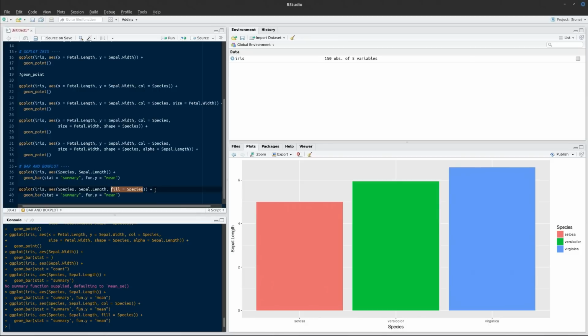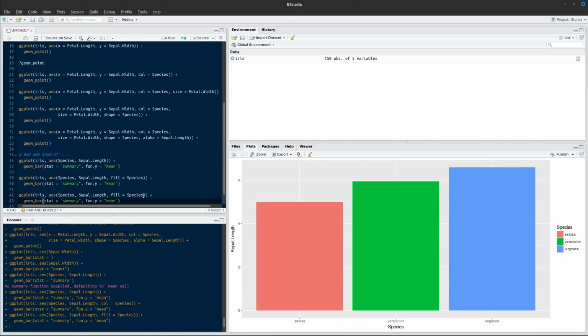Let's copy and paste, actually, so that we can keep our code for later. Let's remove this mapping between fill and species. If you want to make changes to the color, the size, the transparency of geometric objects in a way that's unrelated to variables in your data frame, then you simply do that as an argument inside the function for that geometric object.